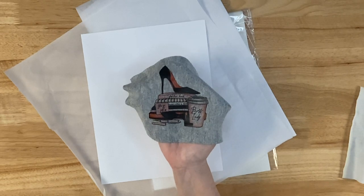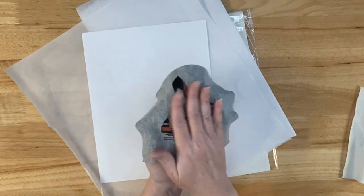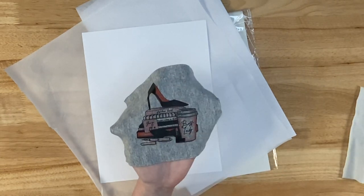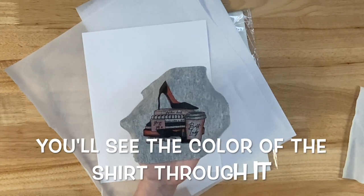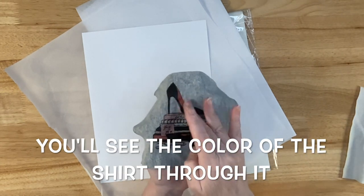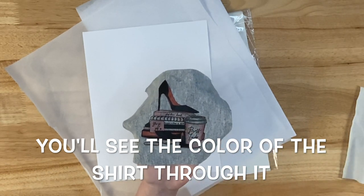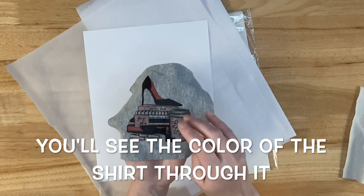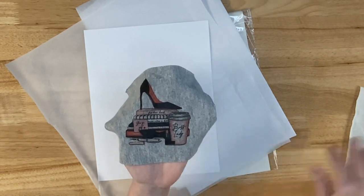Now, because a sublimation printer does not have white ink, if you use a different colored background, so your shirt, where there's white in the image, you're going to see that color. And then also, even where there's other colors, it could be skewed. So black's going to look black, but your other colors, if this was on white, it would look a little different because it wouldn't be mixed in with gray.